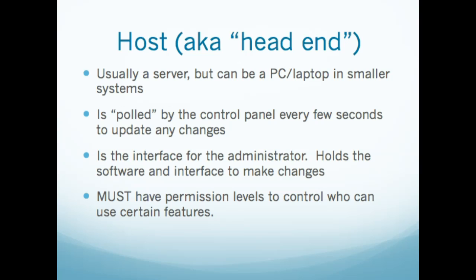And the host is usually a server, but it can be a PC or a laptop if it's a smaller system. I have seen systems with up to 60 access control doors on them run off a laptop. It can be done. A server is more robust. It's backed up. It's got redundant power normally to it. It's cared for and fed differently, if you will. So it's normally a server.